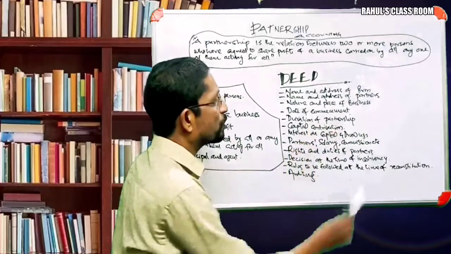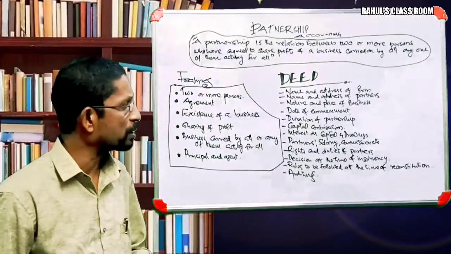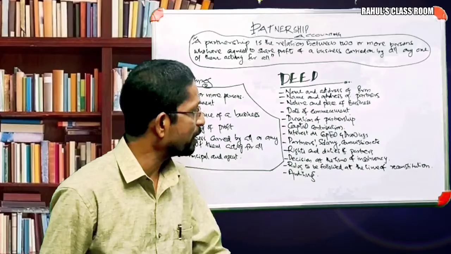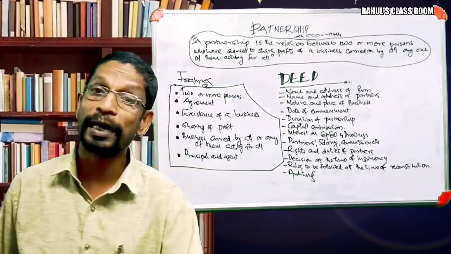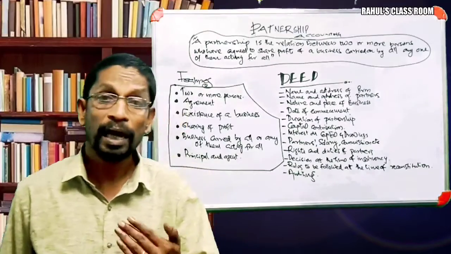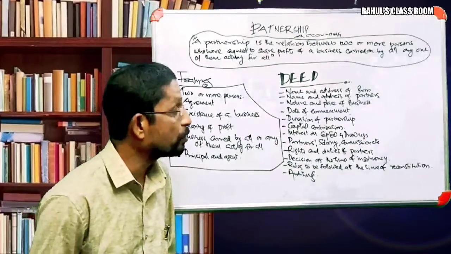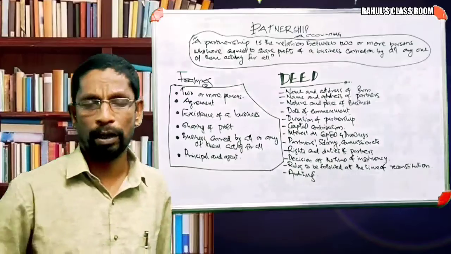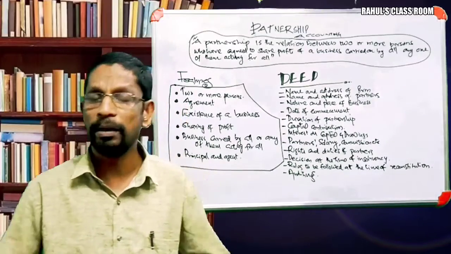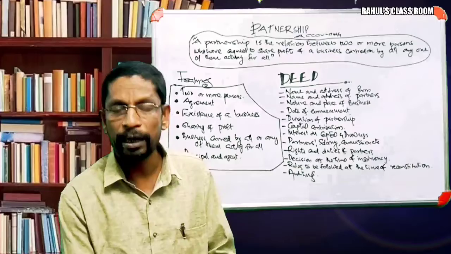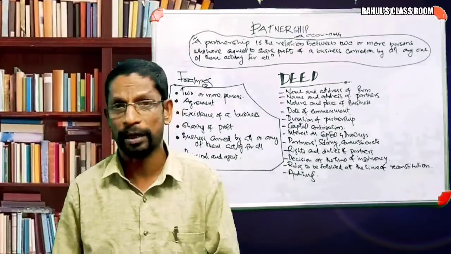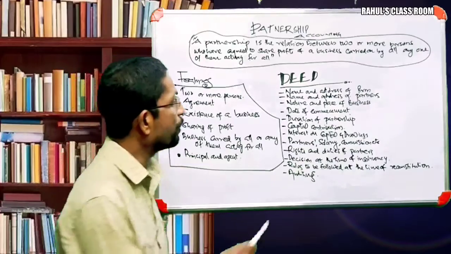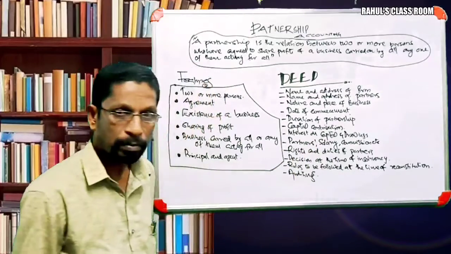Similarly, next one, nature and place of the business organization. That means here the type or the nature, the size of the organization, similarly place of the business, where it is located, etc. These details are compulsory. Then again, date of commencement. That is important. That means on what date the business concern is started, it should be recorded in the partnership deed compulsorily.